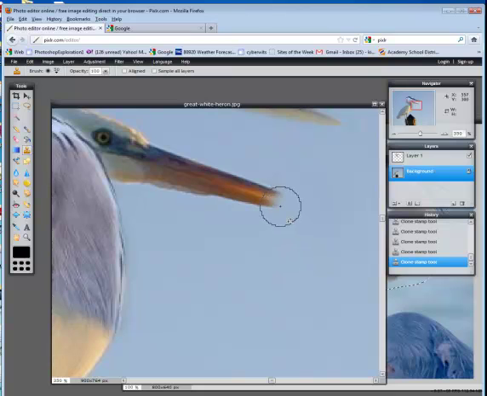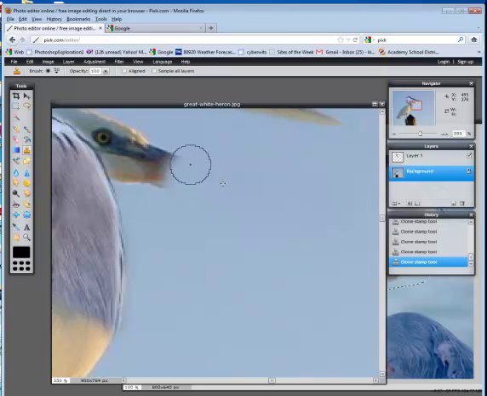And this one takes some time to get used to. So you can see I'm getting rid of that beak, which is what you want to do. Now if this were not a solid blue color like this, it wouldn't be coming out this good. So if it was like a forest, it would be really difficult. So until you master this tool, it's going to be difficult to do.